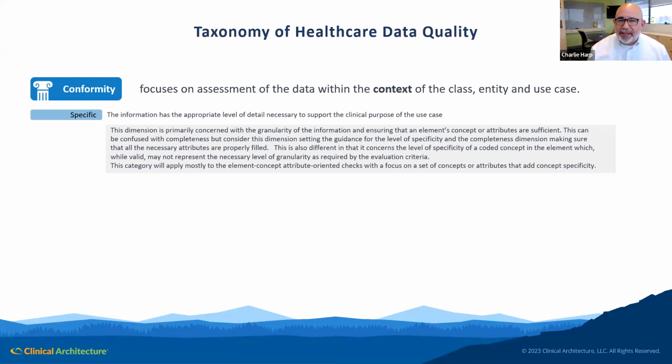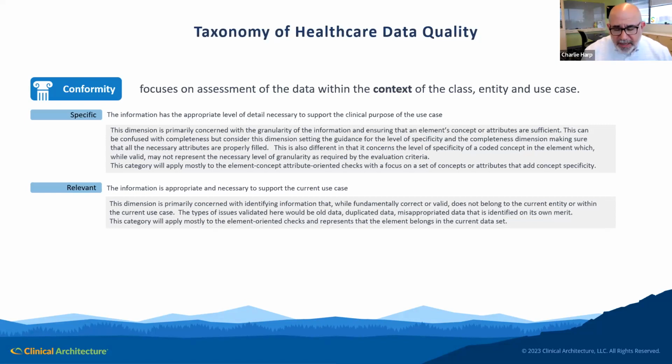And we see that across different use cases in healthcare. Another example is if I give you a valid RxNorm code, let's say I give you an MIN or an IN to represent an allergy, that's perfectly fine. But that wouldn't be fine if you were trying to do a dose check on it. So granularity and specificity is something that requires you to know what the intent for the use of that data is, so that you can dial it into the right level of granularity.